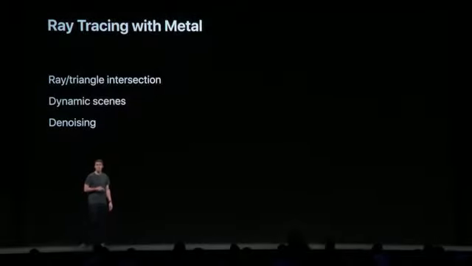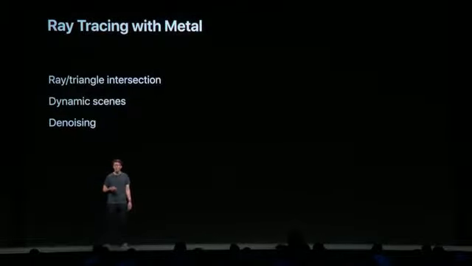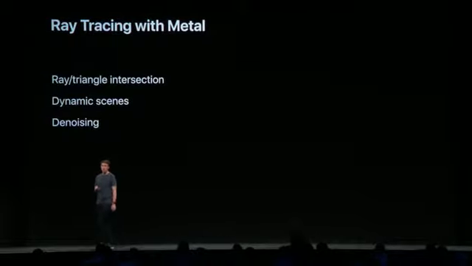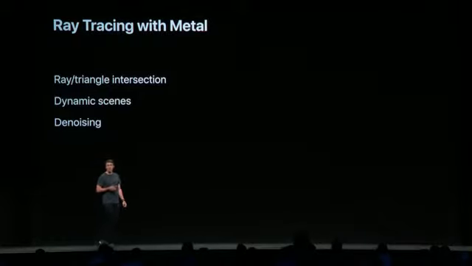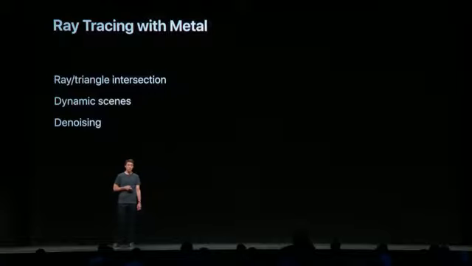So we've now talked about all of the basic building blocks available in Metal for ray tracing and denoising. We reviewed how to do basic ray triangle intersection testing using the MPSRayIntersector API. We then talked about how to extend this to dynamic scenes using refitting and 2-level acceleration structures. And finally, we talked about how to remove the noise from your images using the MPSSVGF classes.